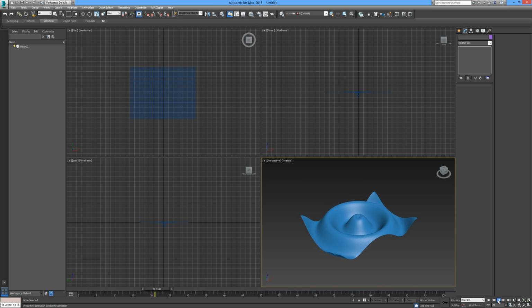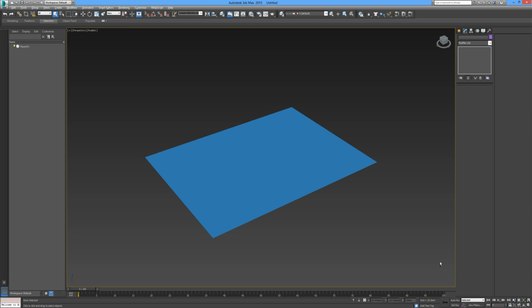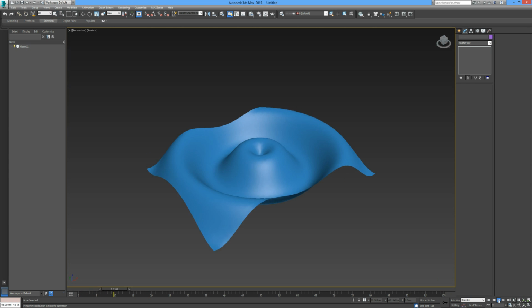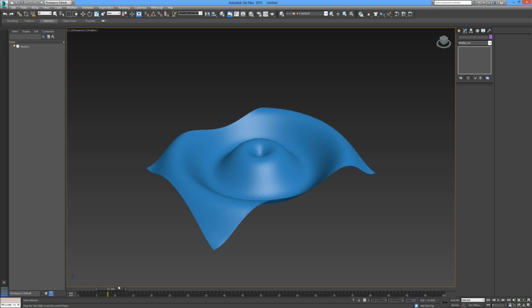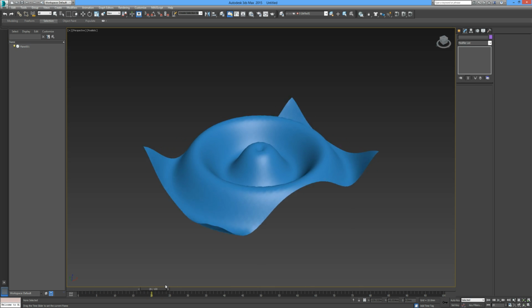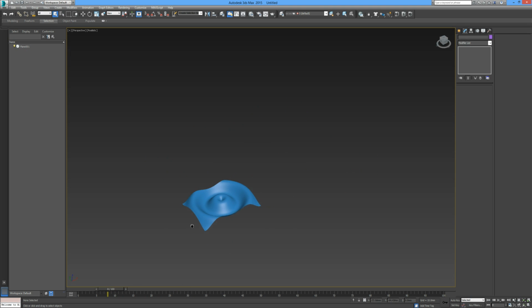But now I'm just going to show you why the animation is so powerful. You can see for yourself how powerful the ripple modifier is. So I'm just going to go back to the start. Like so. I'm going to increase the screen. I'll just show you one more time, one more transition on the full screen. So you can see how that runs. That's beautiful. Okay, let's go back to the start. So now if we move our scrubber along, we can control and we can stop this wherever we like. And this is where the animation comes in useful. So let's go along and say, okay, I like that shape.